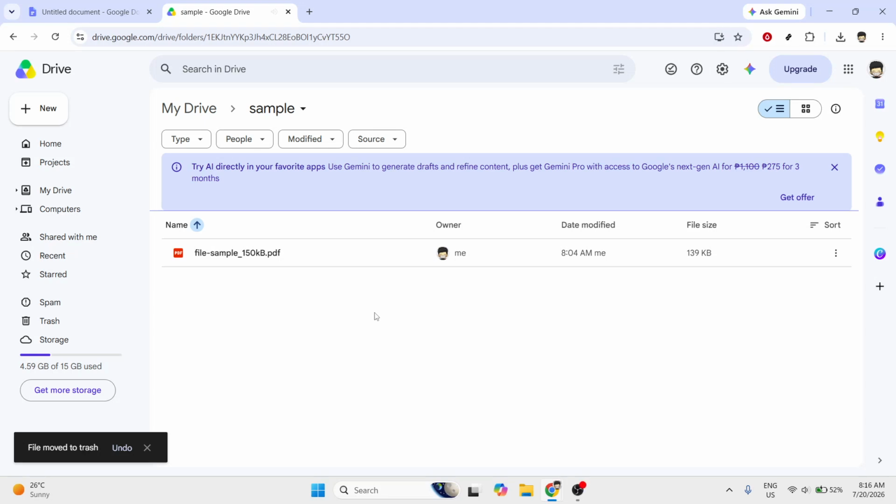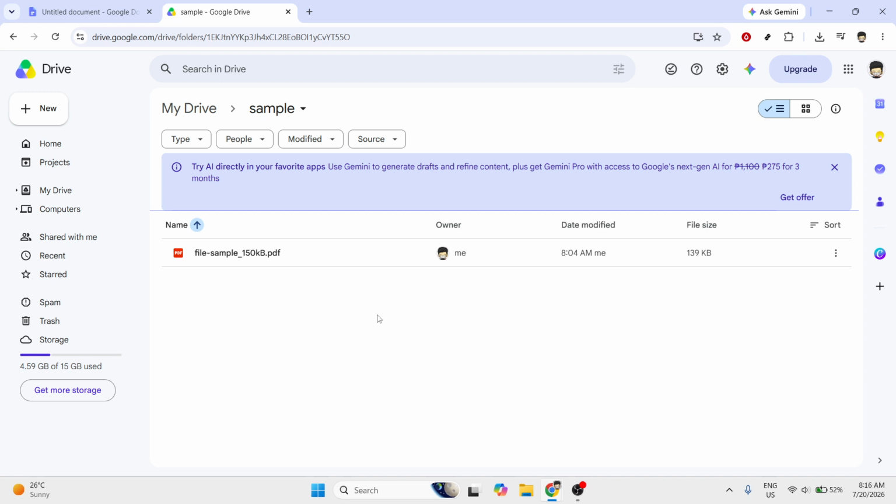In today's video, I'm going to teach you how to convert PDF to Google Docs in Google Drive. If you have a PDF in Google Drive and you want to turn it into something you can edit, Google makes this process very simple. You don't need to download the file first or use a separate converter. Everything can be done directly inside Google Drive in just a few clicks.